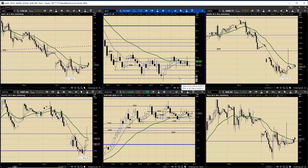And that's been my concern, like I said, throughout the weakness that we've seen in equities over the last week and a half, and the dollar has not found an ability to rebound. And then we saw the sell-off in equities yesterday, and obviously post-FOMC, and still we didn't see much of a rebound in the dollar. I mean, we didn't even take out the key level, which was 93.89. So it continues to remain on the back foot.